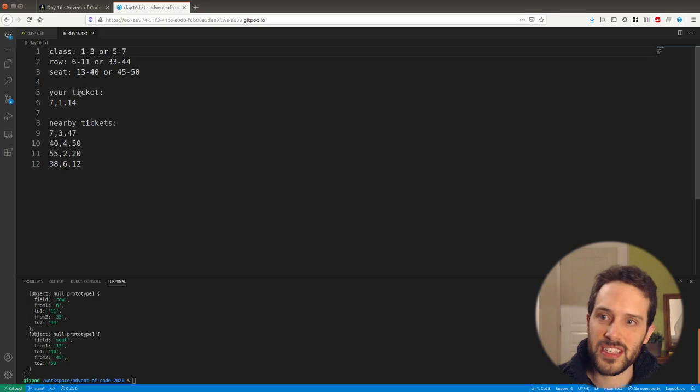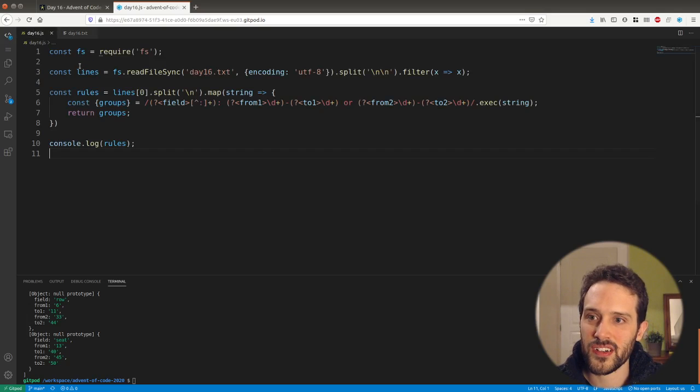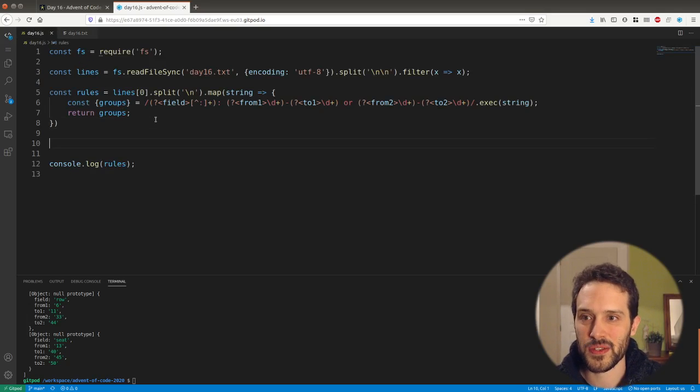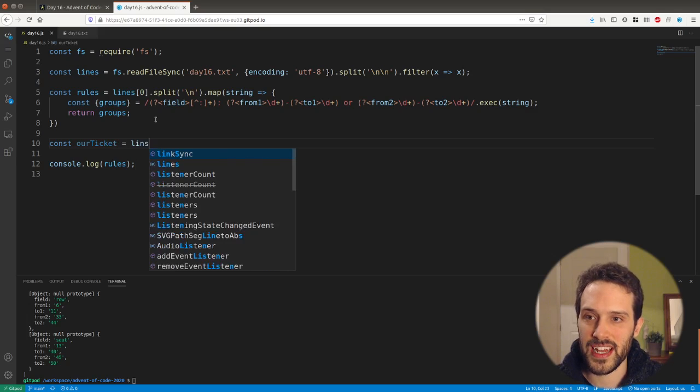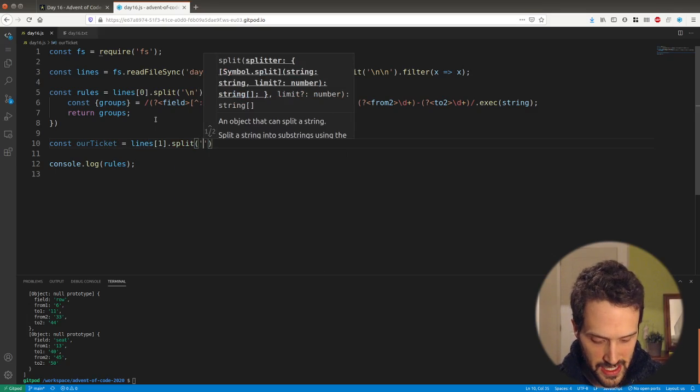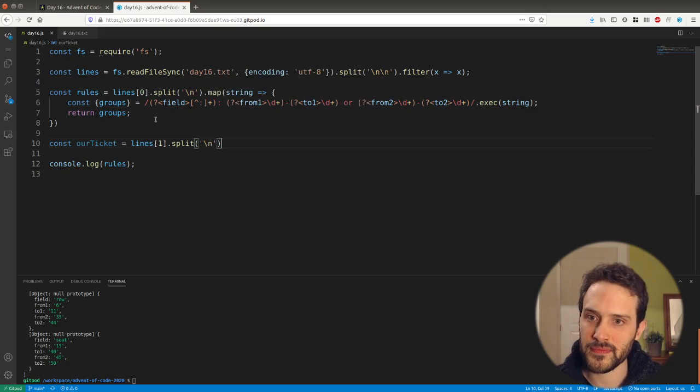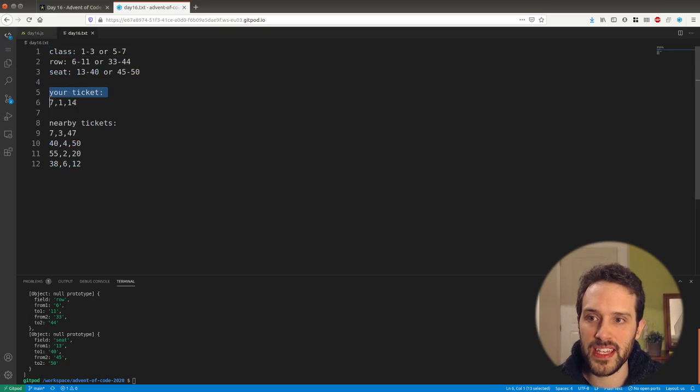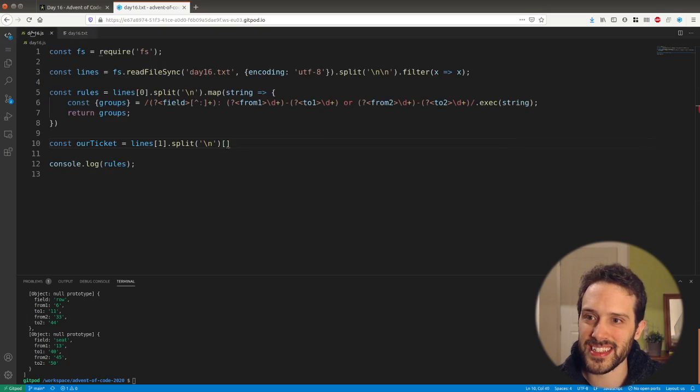This is especially going to be focusing on parsing things. So here const our ticket, we're just going to be using lines of 1 now. We split again with a line return, and we take the first part of the array here, and this is the second index of the array.